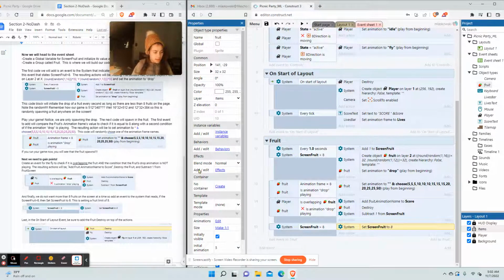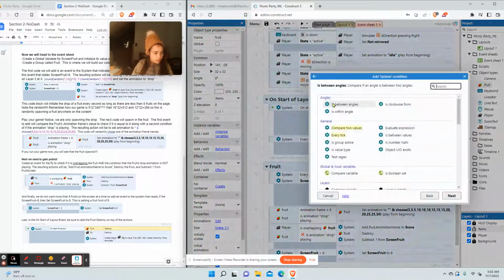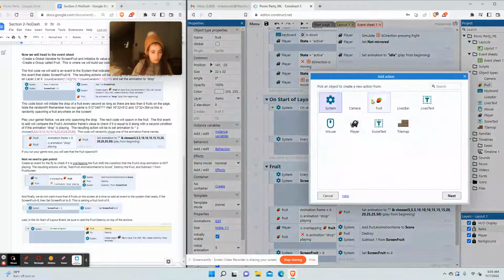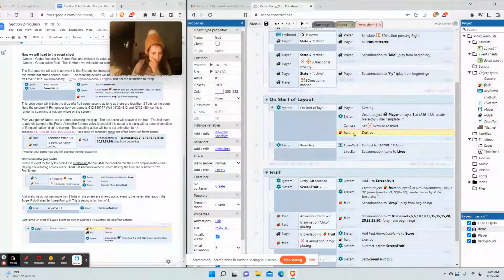And then last but not least, on the start of layout, we're going to go to our system and start of layout. Actually, don't we already have this? We're going to just destroy the fruit from the beginning. And I like to put that up there.